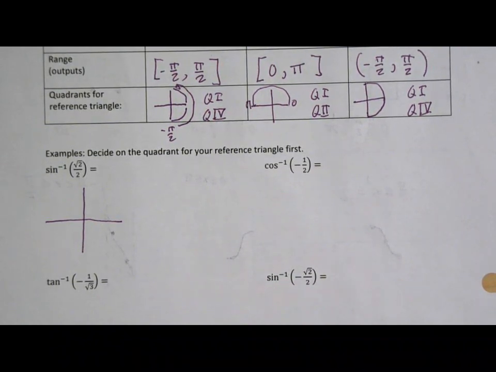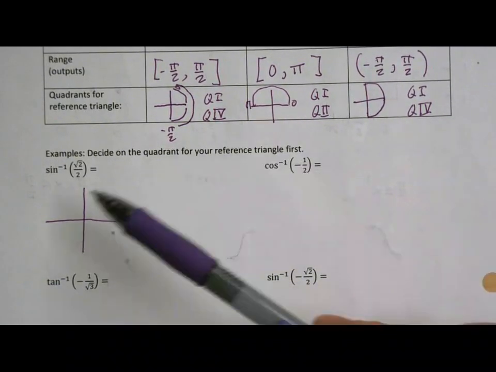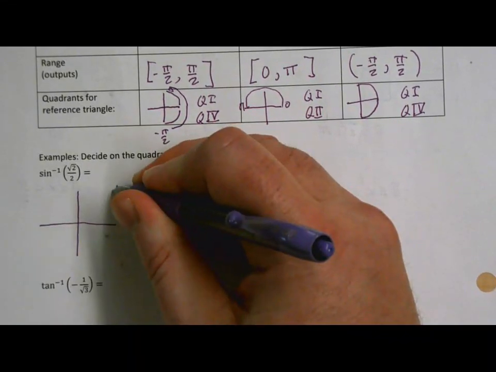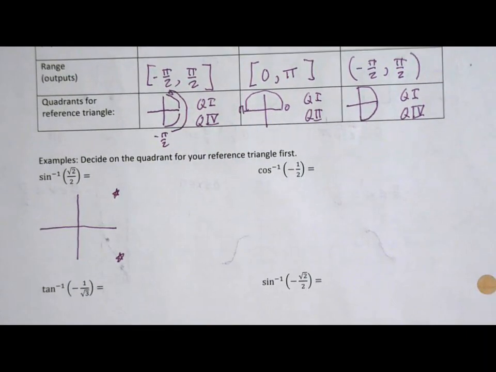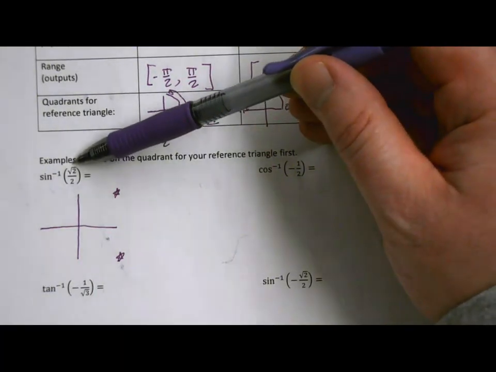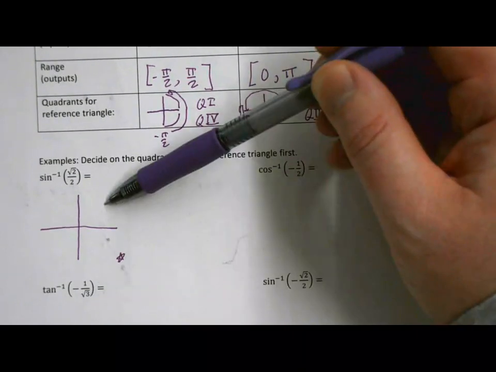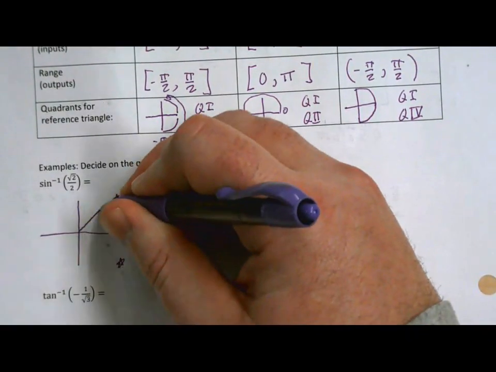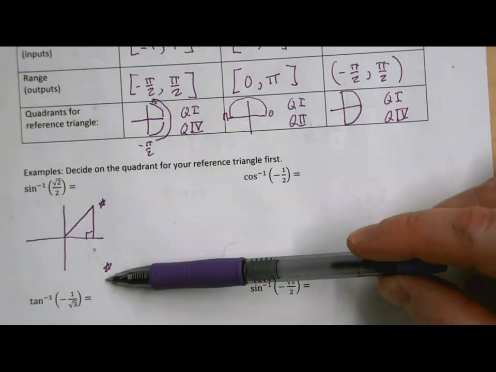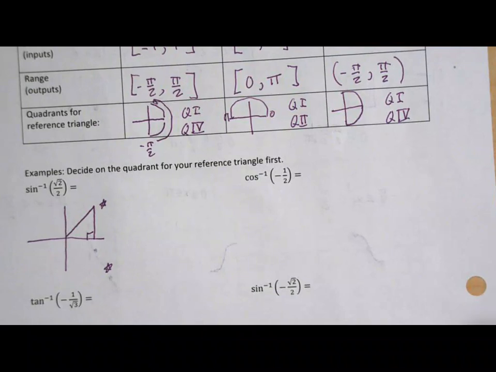So we need to pick which quadrant we're going to draw our reference triangle in. And we're limited in this one because it's an inverse sine. There's only two quadrants that we can use for inverse sine. They are this one and this one. Those are our two choices. Now, if inverse sine of this ratio is positive, where is sine positive? Between these two. This one. Okay, so here's our reference triangle. It needs to be in quadrant 1. The reason it was in quadrant 1 is it has to be in one of these two, and the fact that the ratio is positive tells us it has to be in the top one.